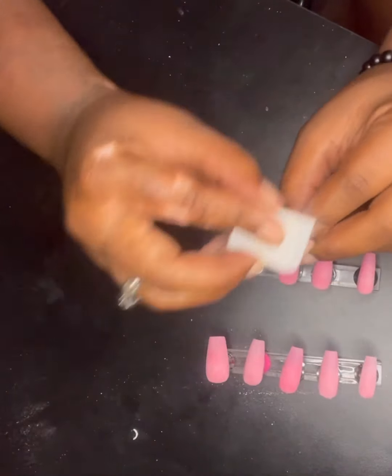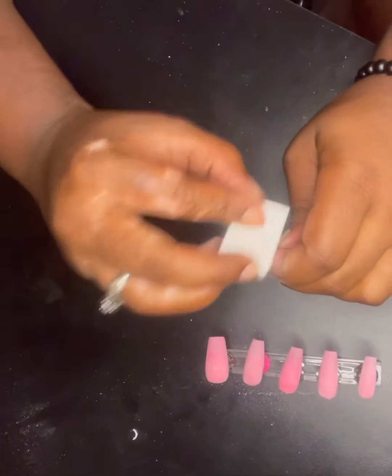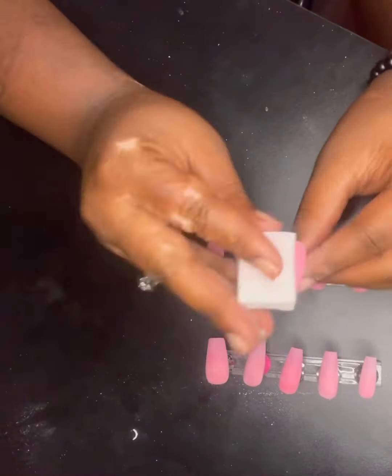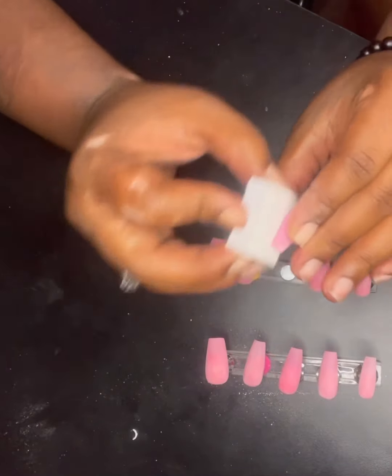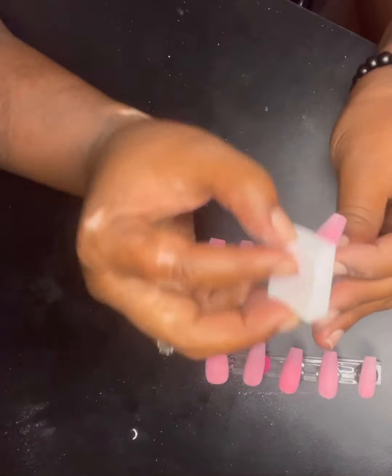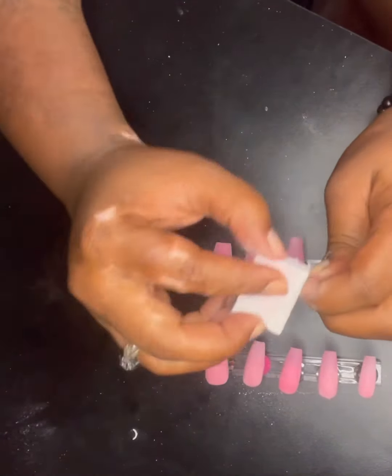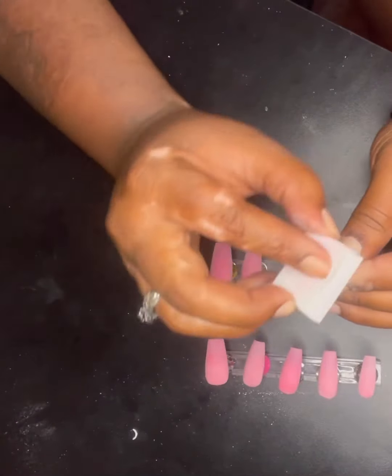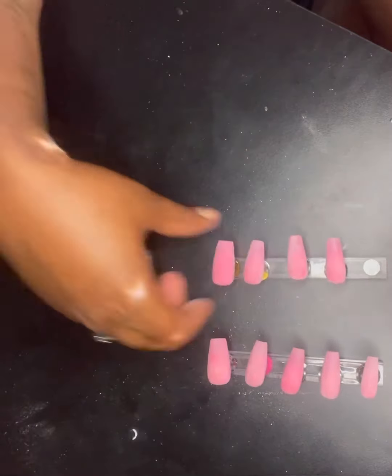You gotta always make sure you're being sterile and clean and not reusing perishable products and tools that cannot be reused from person to person, and buffers happen to be one of those. So it's pointless to use a big buffer one time and have to throw it away, and it's costing a lot of money. I've seen that, so I'm like, no, something has to change. And another reason why I got these buffers was because they were small and portable enough to take to state board with me as well.